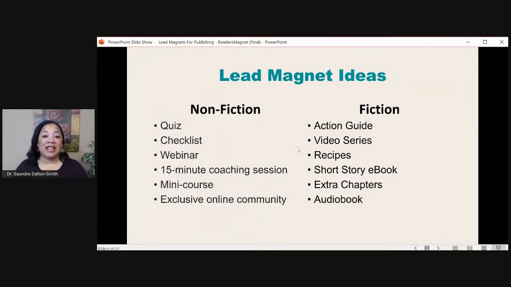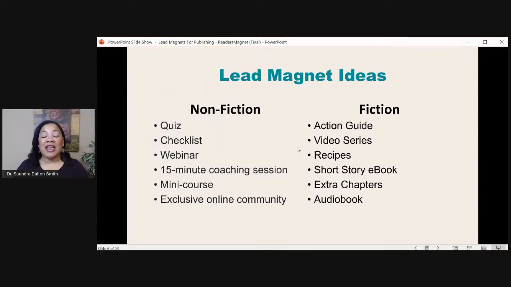I've created many lead magnets since then. PDFs can be easily done on Canva. If you're not familiar with Canva, it's a graphic design platform that is free with a paid version as well. But you can get most of this done without even having to do that. And so I welcome you to start looking at some of these different ways of getting your lead magnet created without having to have someone else do it for you, because a lot of these are things you can do yourself.